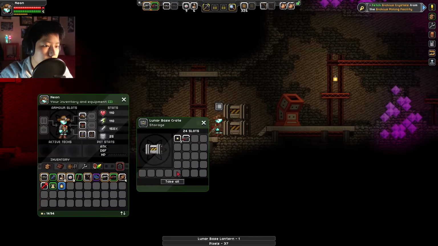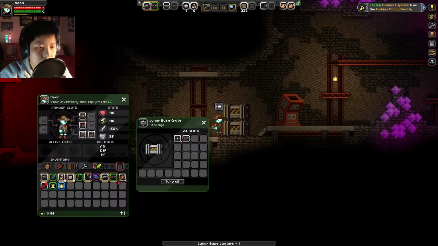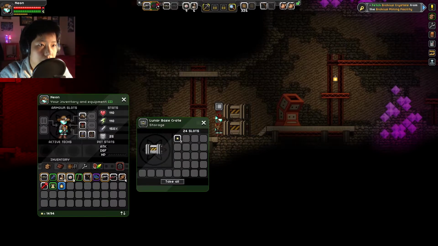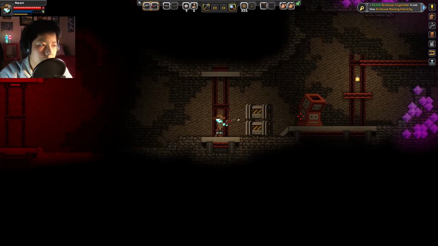Okay, I think we already have that blueprint. A machine pistol. See, this looks a lot like our machine pistol. Because it is, but ours is electric. Okay, so 1 damage, rate 7. This is better. It does more than 1 damage. And it fires faster? Am I reading that correctly? Oh, wait, I don't think that's what I wanted. Yeah, let's see. So that's our regular pistol. This is the new one we picked up.